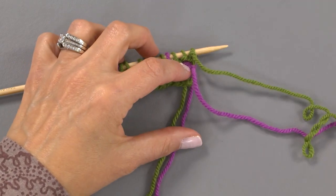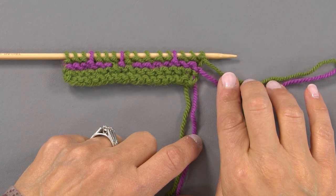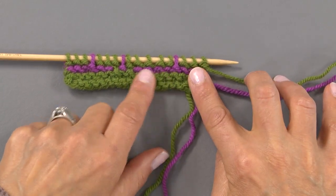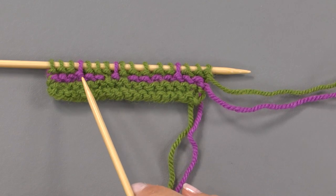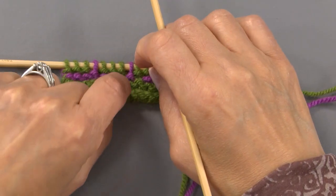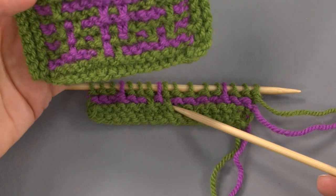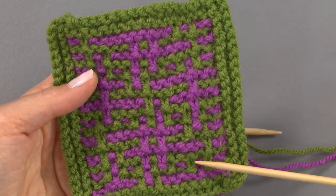So now we're back to the right side. We just worked rows three and four — your odd numbered rows are your right side rows. Now we've got both of our colors at the front, which indicates it's time to change color. We've got some new slip stitches popping up — these purple ones — and you can see on previous rows those green stitches are right down there. As we grow this pattern, you'll see them emerge. That's creating this whole interesting graphic look to the pattern.